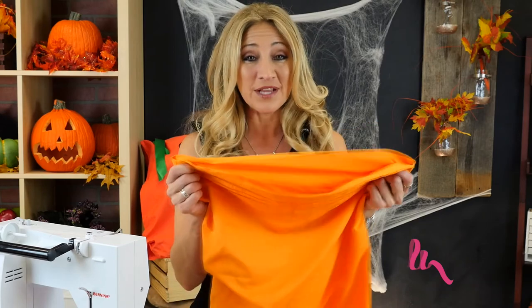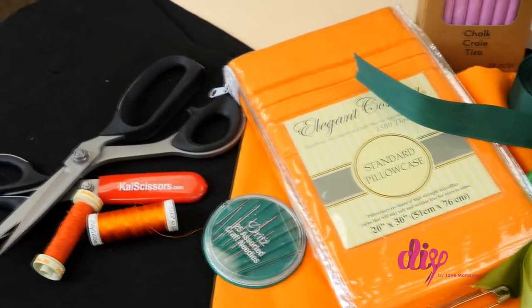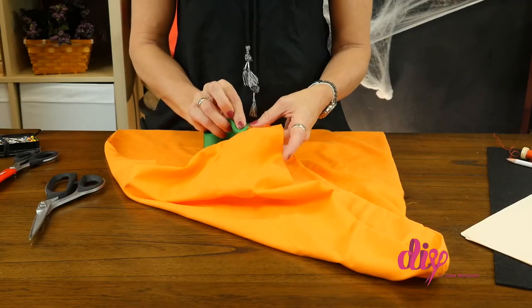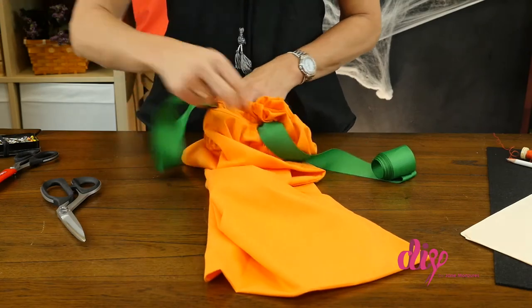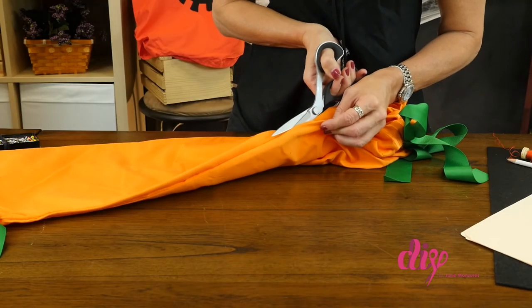You'll need an orange pillowcase — you can get one online or steal one from your mom's 1970s linen closet — green ribbon, black felt, an old folder, chalk, and fabric glue. At the opening end of the pillowcase, cut two two-inch slits on the side seam. This is where you'll thread the ribbon through the hole and out the other side — it becomes the neck of the costume and represents the stem of the pumpkin. To make the arm holes, measure five inches from the neckline and use your Kai scissors to cut an opening four inches long. This makes it easy for the child to wear a warm sweatshirt underneath the costume for hours of trick-or-treating.